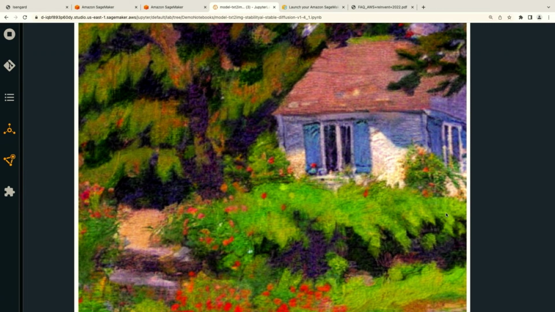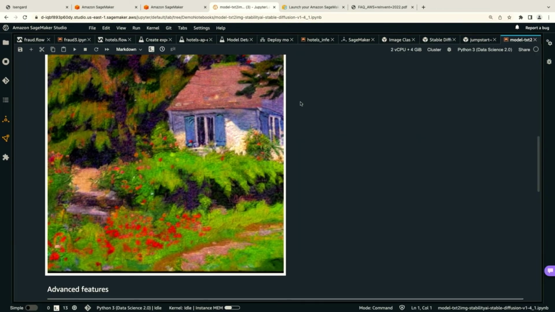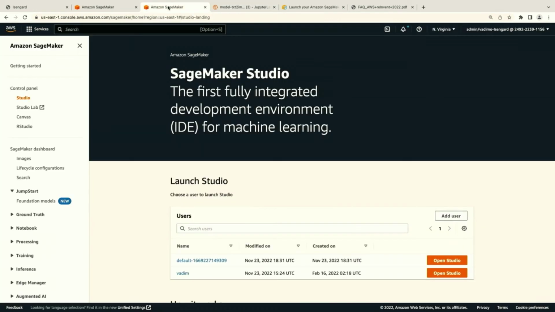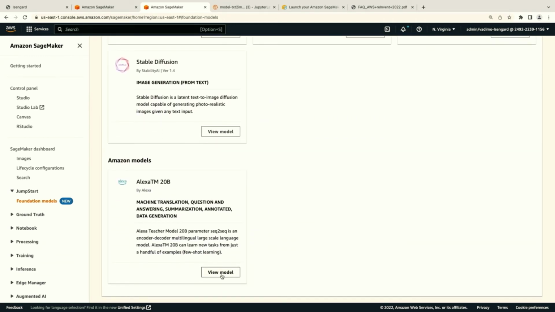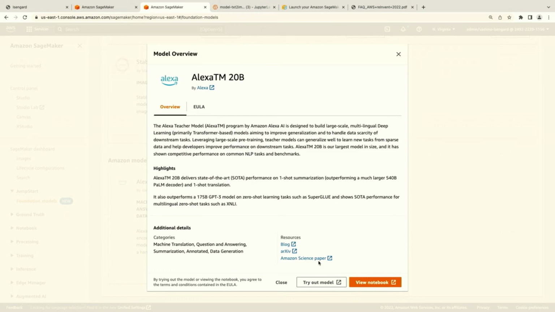So, speaking of foundation models, Claire mentioned that we are now exposing them as well in AWS console, right here in SageMaker console actually. You can see under JumpStart, foundation models are available here. And if I was to pick one, view a model, Alexa TM for instance, I can actually try it right here without even going through the motions of deploying it in SageMaker Studio. So on this note, I'm going to call Ori to show us the exciting models that AI21 Labs are working on.